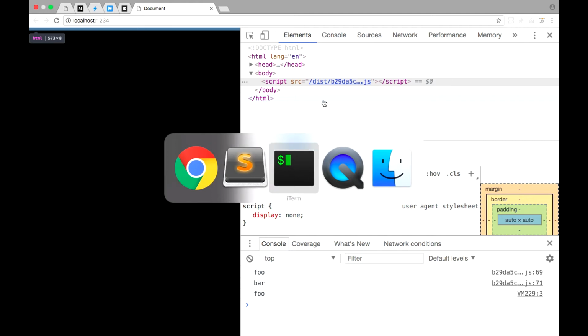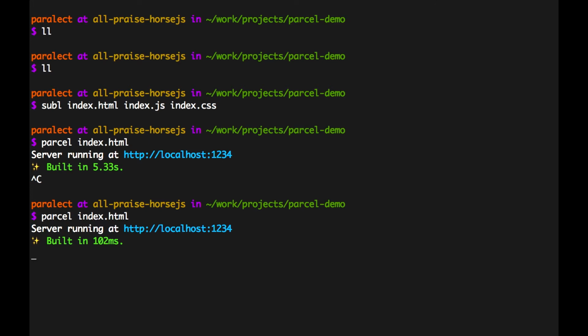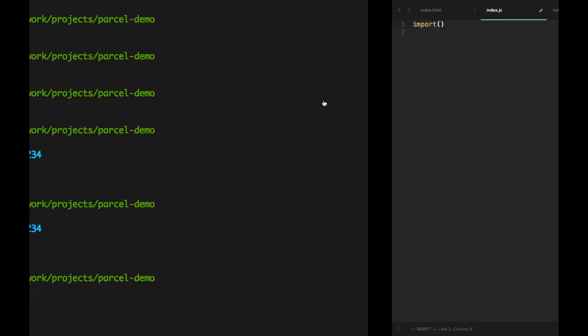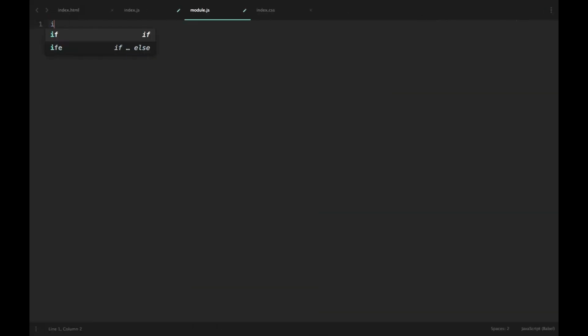Among the other features of Parcel, there is automatic code splitting as well. So let's make some dynamic import, like let's create module.js. And here let's export some function that returns a module string. And in our index file, we import this module. Note that this is a dynamic import, so it returns a promise. So we wait for our, let's call it, module function. And let's console log and execute our module function, and let's see how it works here.